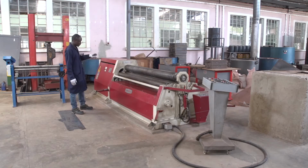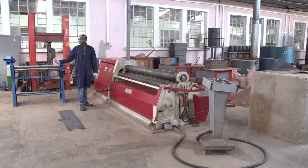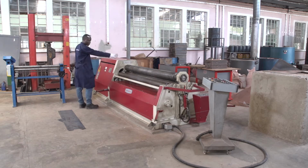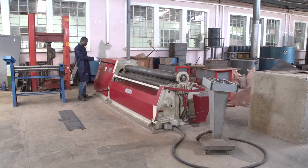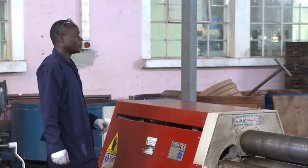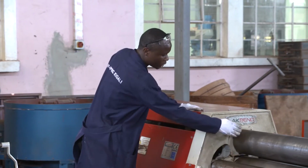This machine has 4 rollers. The difference from the manual machine is that it has 3 rollers. This machine has different parts. Do you see here? We have the rollers. We have this box, and inside it there is the electricity. We have the tank of the oil or hydraulic. We have the motor and the other devices contained in this machine. Also, it has the gear for meshing for driving these rollers.